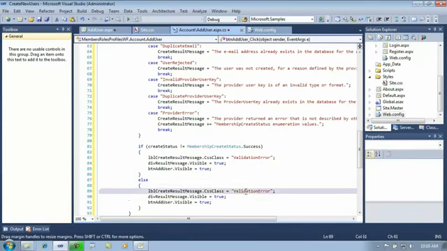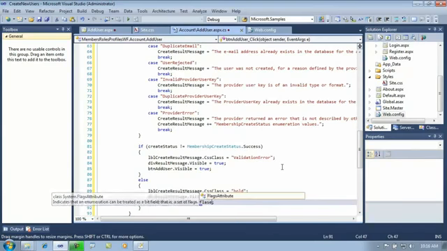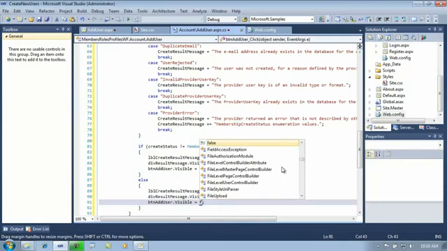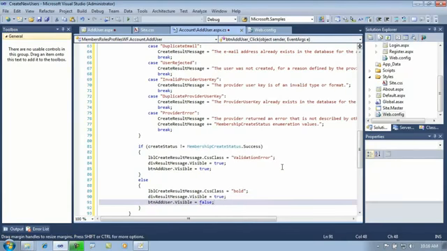So what we're going to do is set the CSS class equal to bold, because we're going to have some sort of a success message. We're going to set the result visible equal true, so we want the "user was successfully created" message to appear, but we're going to set the button equal to false, because we don't want them to try to submit the same user twice.